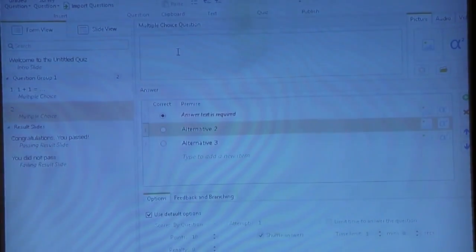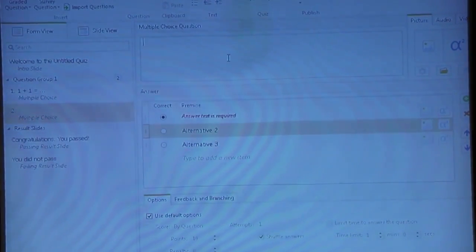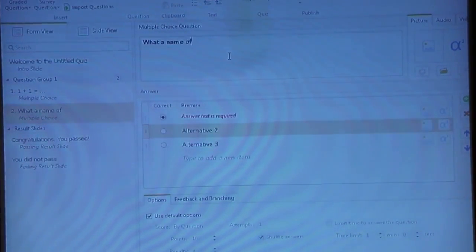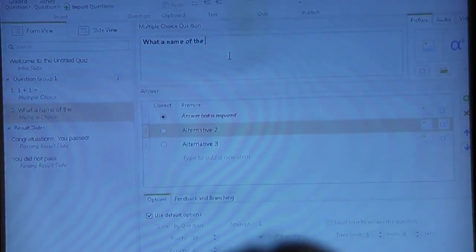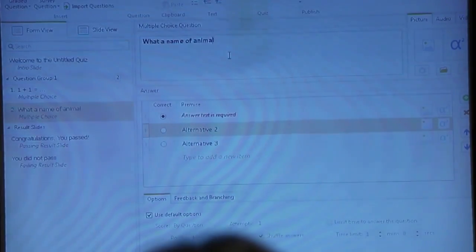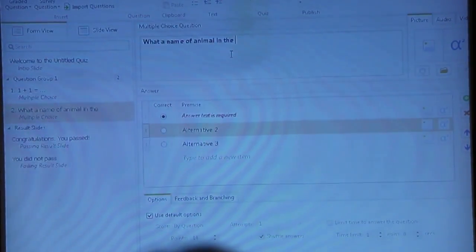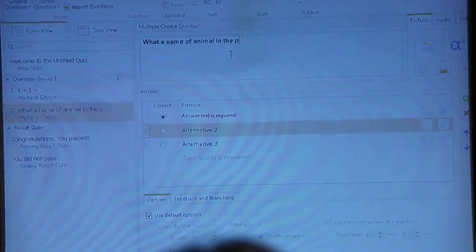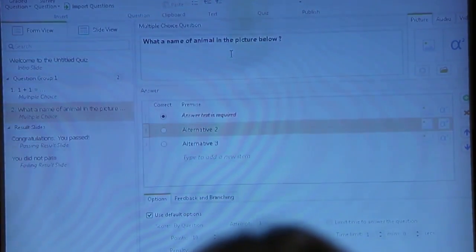Okay, so we start with: what's the name of the animal in the picture below, like this one?